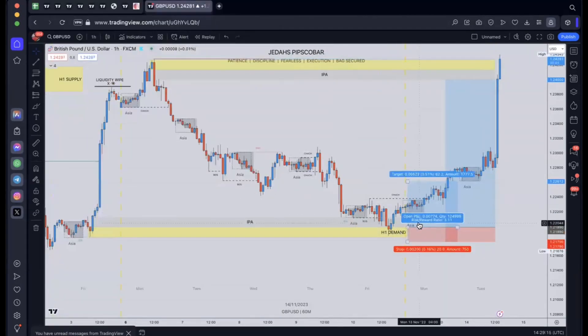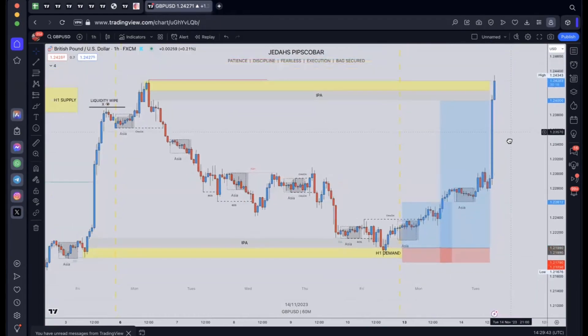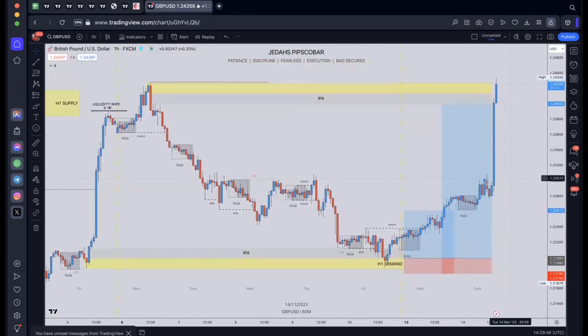Once we'd seen this, we tapped in and held it since Friday. Friday is probably not the best day to trade, but the market is going to do what it's going to do. It was either going to happen here or not at all. We held it over Friday, saw what happened yesterday — it was in profit, hit 60 pips officially. After today with CPI news, we had an Asian session created, took the Asian session out, used that as our new found support, and as you can see what happened in the last two hours, we've actually smashed our TP target.